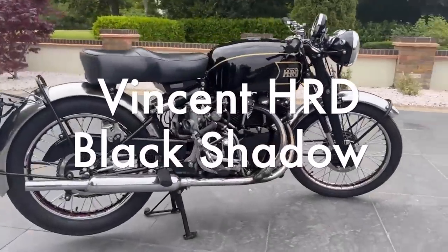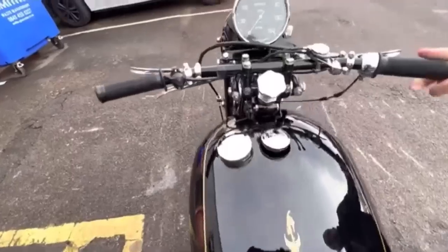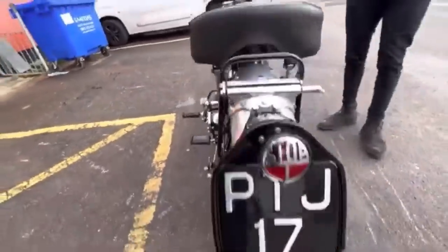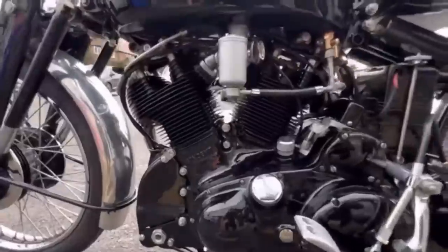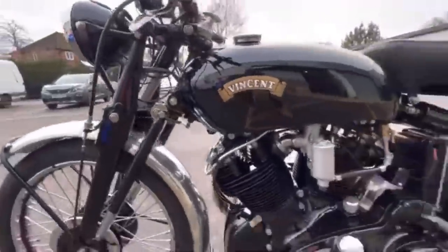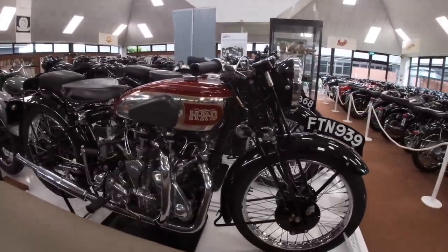The Vincent HRD Black Shadow. The story of Vincent HRD begins in the 1920s with one Howard Raymond Davis — the HRD bit of the name. He was a motorcycle racer and entrepreneur who set up his own motorcycle manufacturing business in the 1920s. He used his own motorcycle to win the TT, and would be the first and only person ever to do this on a motorcycle of his own manufacture. However, times were hard, and in 1928 HRD would go bankrupt. The company was bought up by one Phil Vincent. He bought the existing manufacturing name of HRD and initially named his machines Vincent HRD to give them a little bit of cachet value. The early Vincent HRDs would use customer engines such as JAPs fitted into their own frame, but pretty soon the company's head engineer, one Phil Irving, would design a single cylinder engine of their very own.